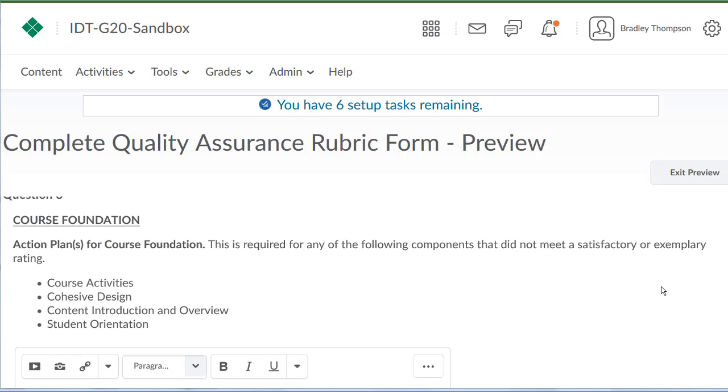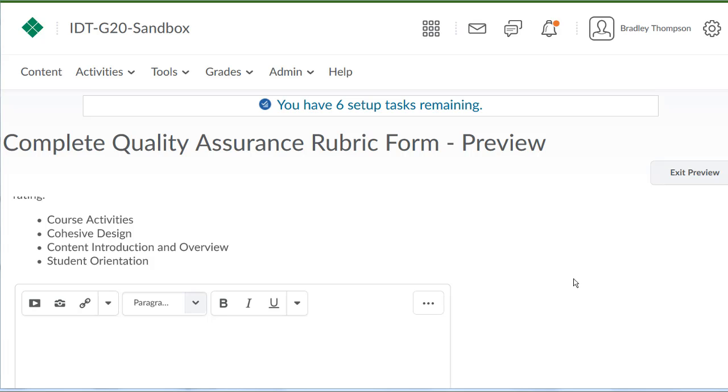Any of the categories that don't meet exemplary or satisfactory, that is, anything that's rated that it needs improvement or that it's an issue, you need to come up with some kind of action plan. And really what that is, is describing what the issue is and then discussing how it can be fixed. Just really a plan that you can sit down with the instructor and say, here's what we noticed, and here's maybe a way that we can improve this so that we can meet Delaware Tech standards for distance education. So anything that doesn't meet exemplary or satisfactory, you're going to go ahead and develop a brief action plan. It's really a good way to start that conversation.